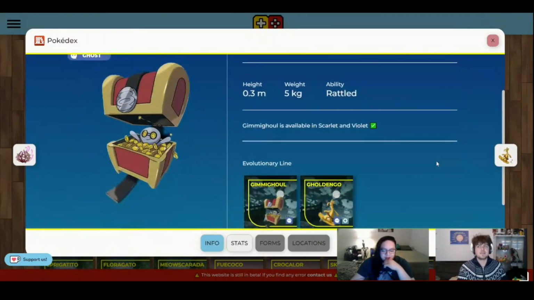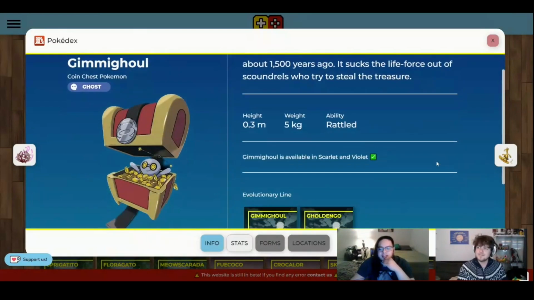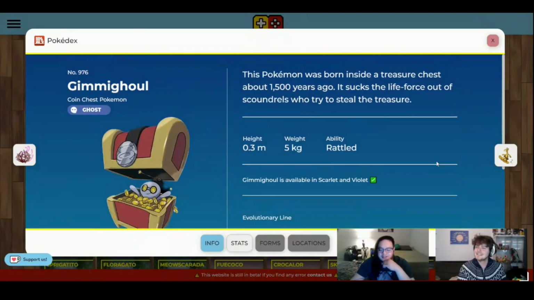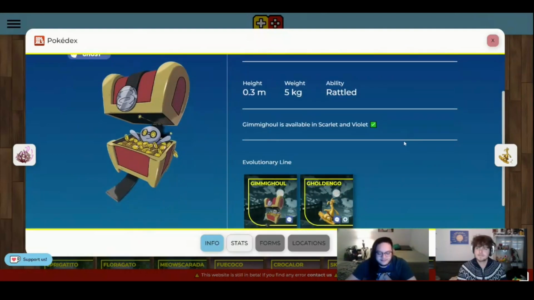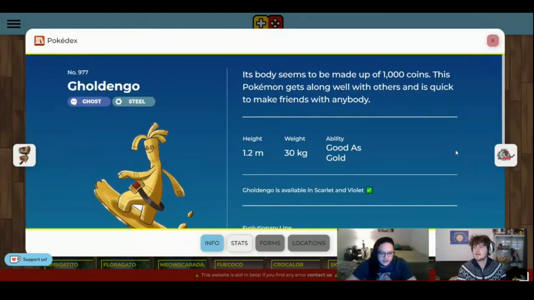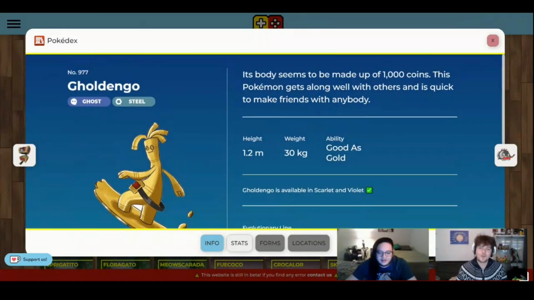Gimmighoul. I saw Gimmighoul. Oh, born inside a treasure chest about 1,500 years ago. Why is it always sucking out life force? What is all these fucking ghost Pokemon? He's a coin chest Pokemon. Gimmighoul is good. And I did see Gimmighoul's evolution today, actually. Gholdengo? Look at that thing. This is the kind of one where you see this, and you're like, is that really what it looks like? Yes. This doesn't look like a Pokemon. I know, but that is what it looks like.